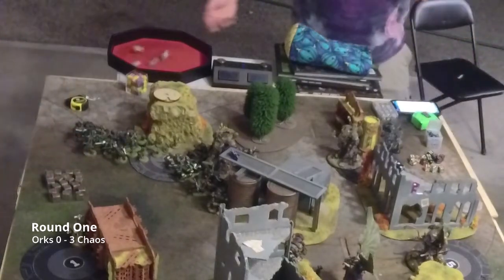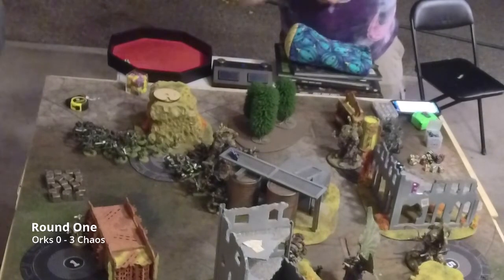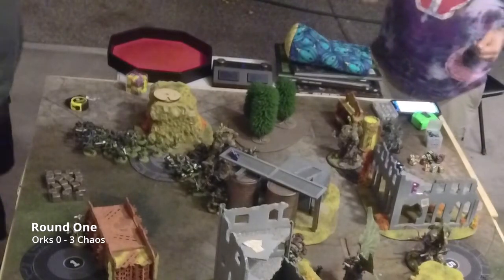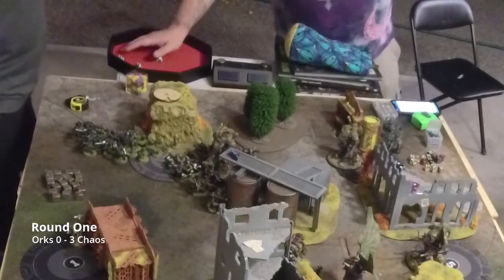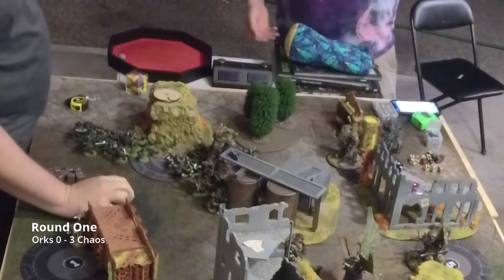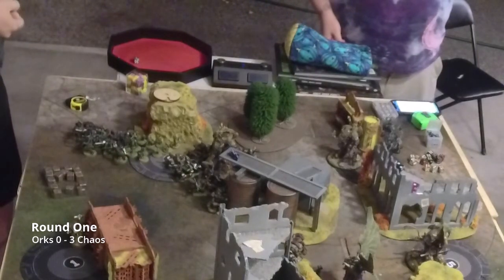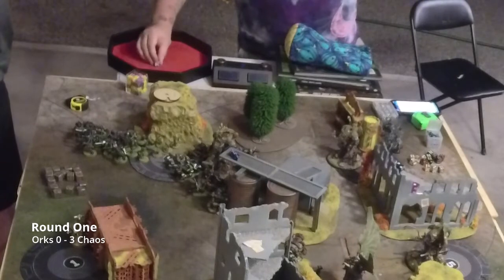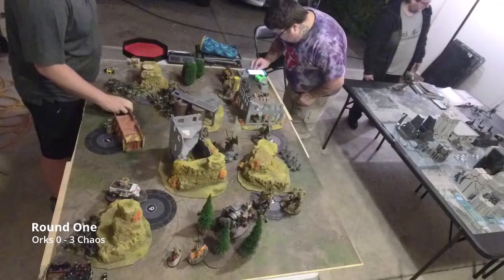Hitting on fours. T8. They did the most. There. Five. Seven. This guy. Attacks. Hitting on threes. Cool. Pretty good. T5. Eight, so threes. No. He's gonna shoot 12. Yeah, six times two, so 12. That one misses. These are AP minus three, I believe. Minus one AP because they're outside. Damage.